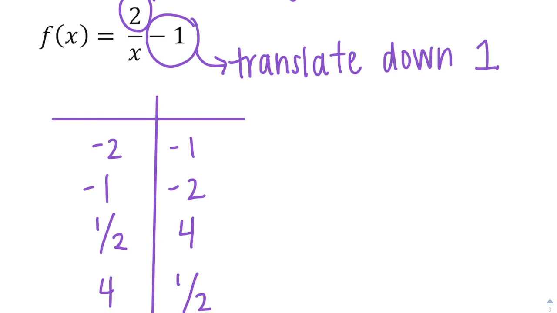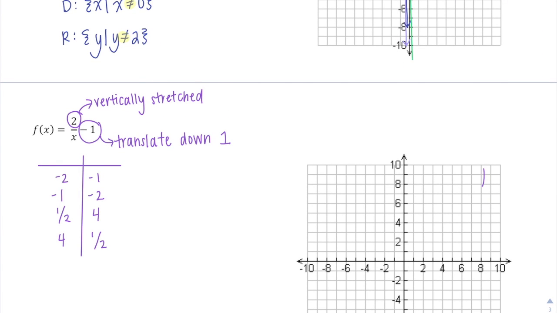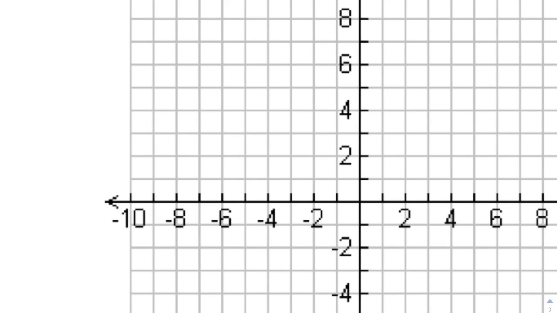And remember, if one's negative, they're both negative because this is going to be in quadrants 1 and 3. So I'm not going to stress about the positives and negatives. I just know it has to be in quadrants 1 and 3. So if I start graphing, I have (2, 1), (1, 2). And then over here, (1, -2), (-1, -2), (-2, -1). And then I have (4, 1/2), (1/2, 4).